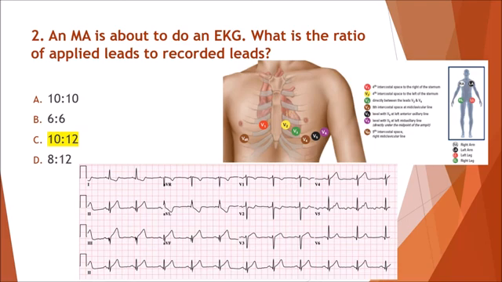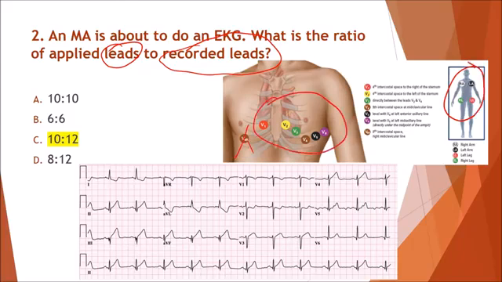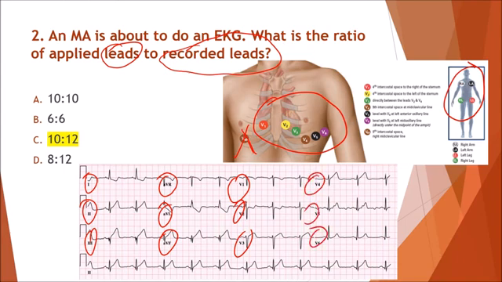Okay, so for this question, it can be a little confusing because it's using both leads as the terminology for electrodes and then leads as whatever's actually recorded on the paper. Some people use it interchangeably. That's okay. So anyway, how many electrodes do we apply? We apply 10 electrodes. We have 4 here, and then we apply the 6 precordial, right? So we apply 4 limb leads and then 6 precordial. But that gives us 12 channels. 1, 2, 3, 4, 5, 6, 7, 8, 9, 10, 11, 12. So even though we apply 10 electrodes, or 10 leads in this case, we actually obtain 12 leads. And that's what this one's asking.